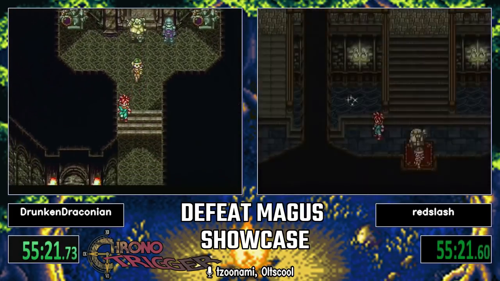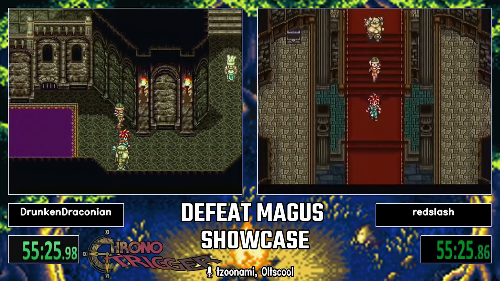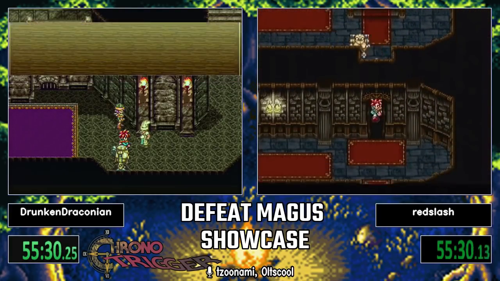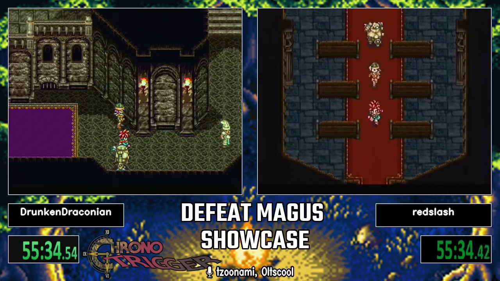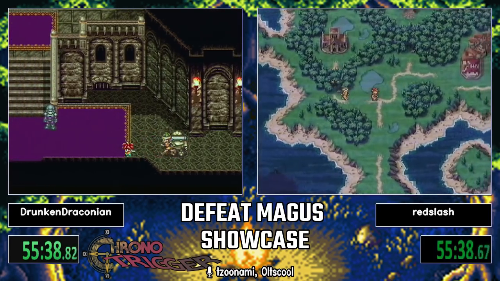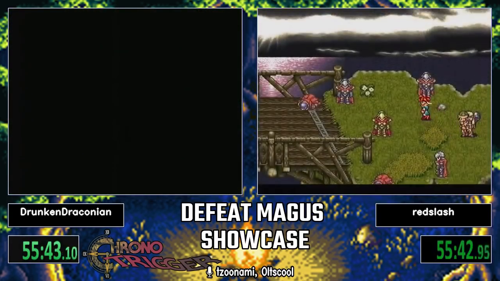The pause buffer strats are really nice, because before the pause buffer, you just double tapped and prayed you were 75% lucky. But this time around, in this tournament, we have access to the pause buffer strats, which also helped a lot in Lava Cell Skip, which is a category that both of these runners run. And as previously mentioned, redslash is the number 1.